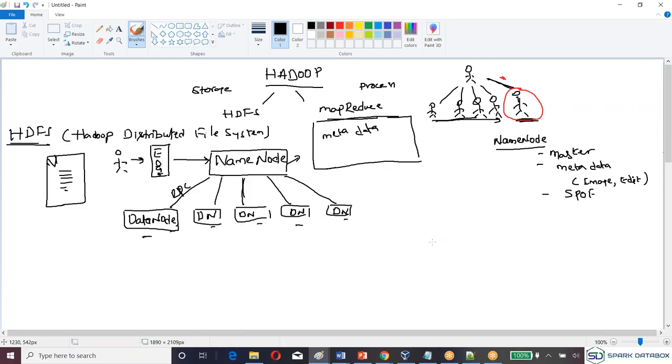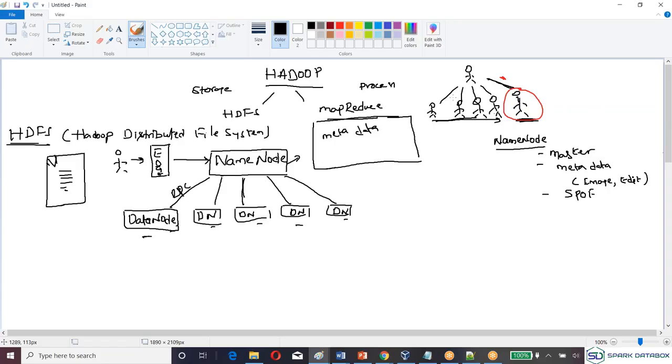What is a single point of failure? If the name node fails or is dead, we cannot process any data or store any data. Let's again compare with our team. If the manager didn't come to office that day, most of the people will not work. We have other channels like a lead who can update the client, but there won't be huge progress that day.